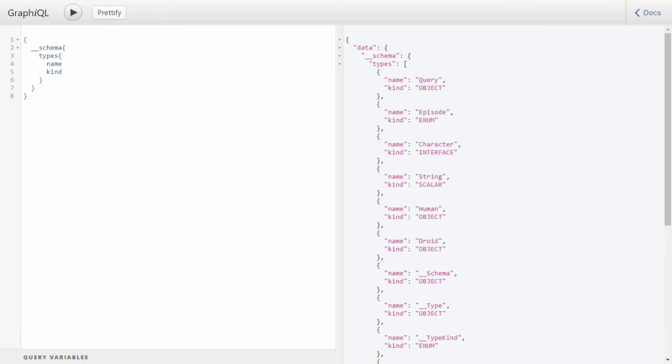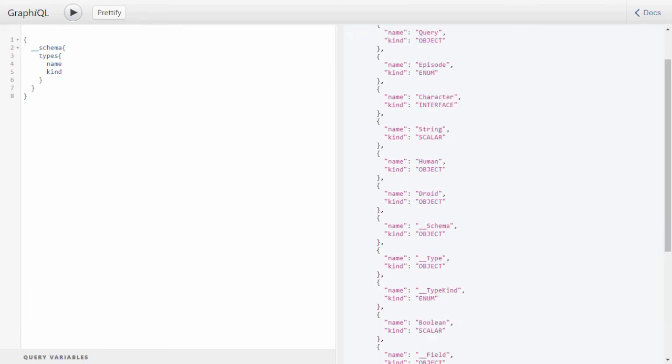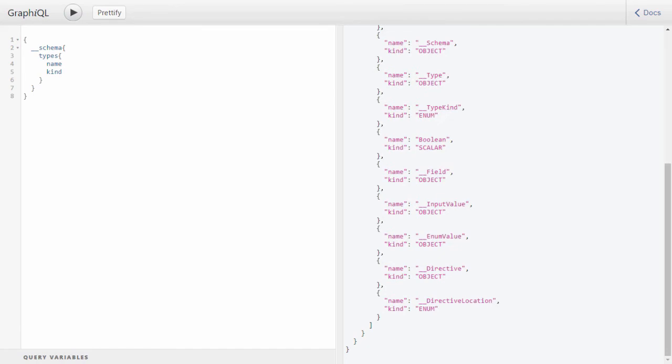These are the ones that we defined in our type system. String, boolean, these are built-in scalars that the type system provides. Then schema, underscore underscore type, kind, field, input value, enum value, directive. These are all preceded with double underscore, indicating that they are part of the introspection system.